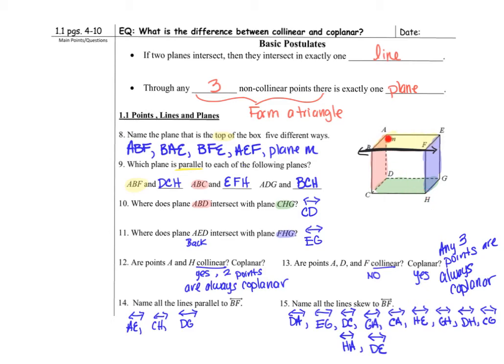A and H right here, HA, if I draw a line between these 2 points, it's never going to intersect BF, and it's not parallel to BF. So if you were confused about why there are 9 more, you were probably not thinking about the diagonal ones. So those were a little bit tricky.